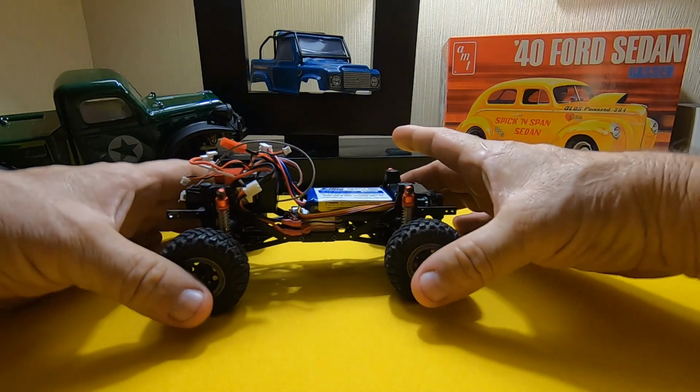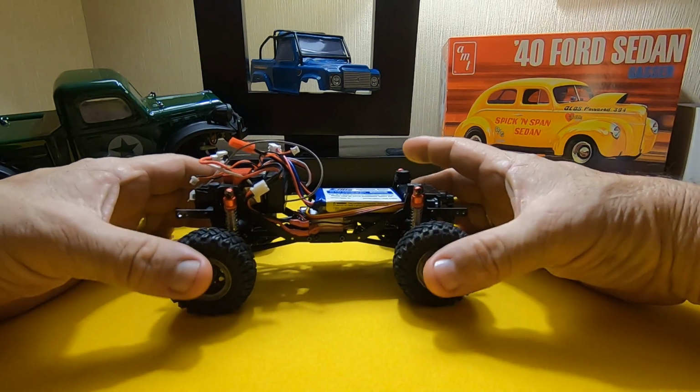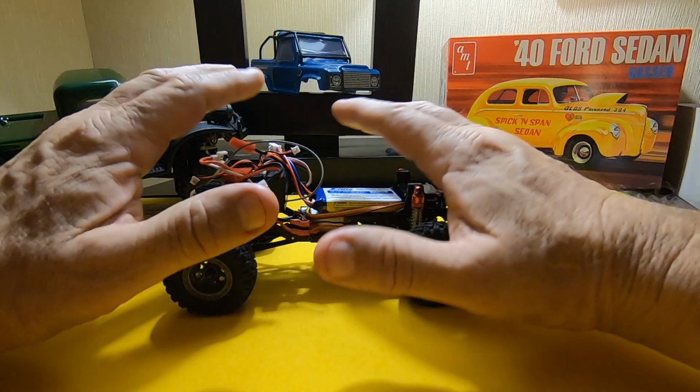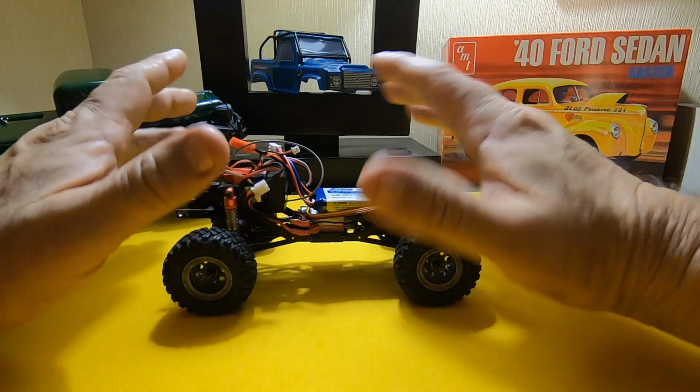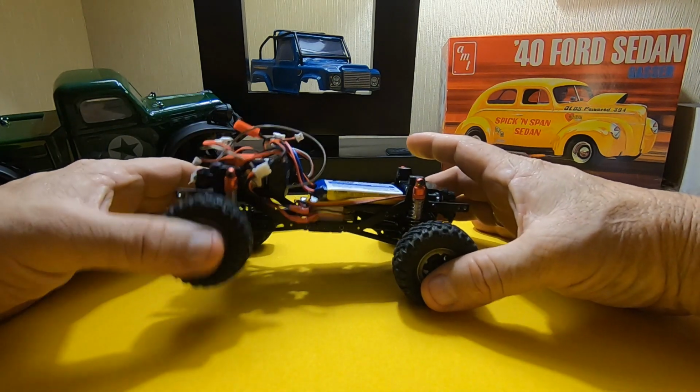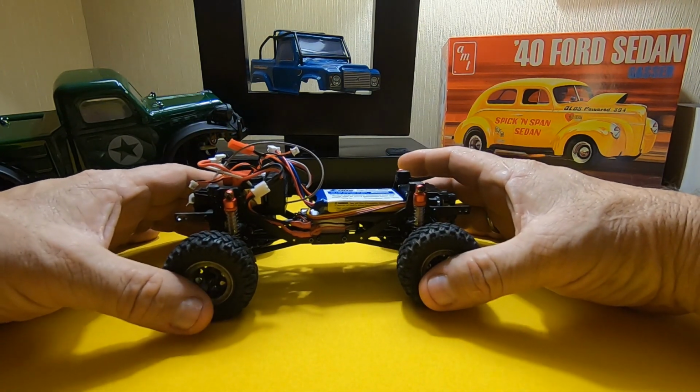Now, seeing that, it was kind of cool to me. It gave me a different vision of the way that I wanted to do this thing. It looked kind of like a rat rod-ish sort of rock crawler build, and that was the theme that I decided I wanted to go with ultimately.